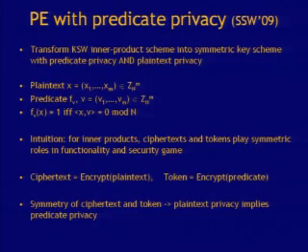So the key intuition for how we construct our scheme is that for inner products, the ciphertext and the tokens actually play symmetric roles in the functionality and the security game. What I mean by this is, you can view the ciphertext as an encryption of the plaintext, and you can view the token as an encryption of the predicate. In the inner product functionality, these two vectors are treated symmetrically, and same thing in the security game. So if we can come up with a scheme where the ciphertext is created from the plaintext in exactly the same way that the token is created from the predicate, then if we prove plaintext privacy, this automatically implies predicate privacy.